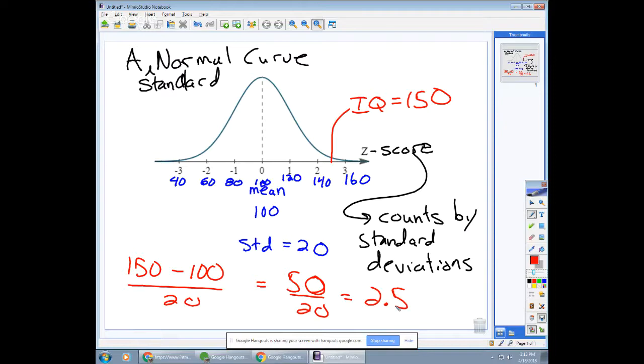So one way to think about a z-score is that it's just counting how many standard deviations a score is above or below average. We can calculate it by finding the deviation and dividing by the standard deviation. As Kristen said, it's the deviation, which is the measurement we're looking at, here 150, minus the mean, divided by the standard deviation. Deviation is how far you are to the left or the right, divided by what a standard deviation is in that situation. And every data set has a different standard deviation.